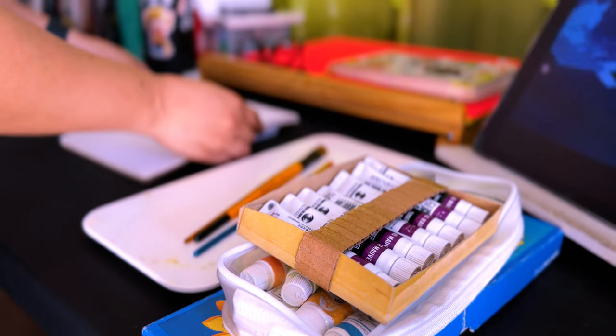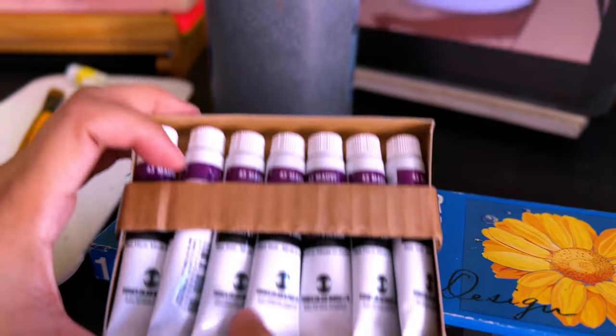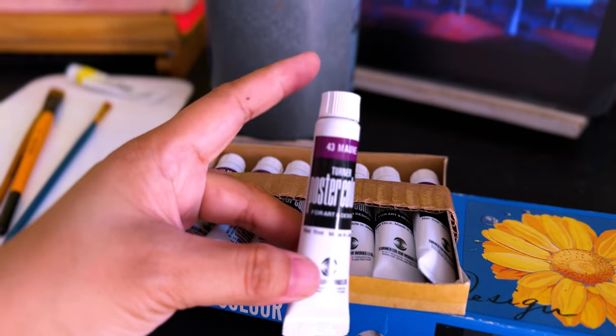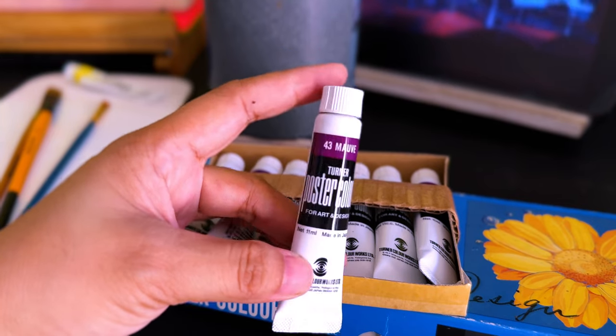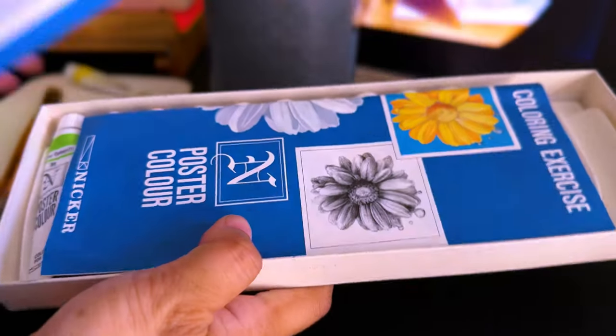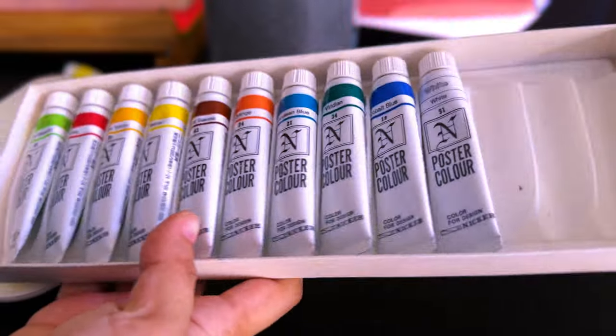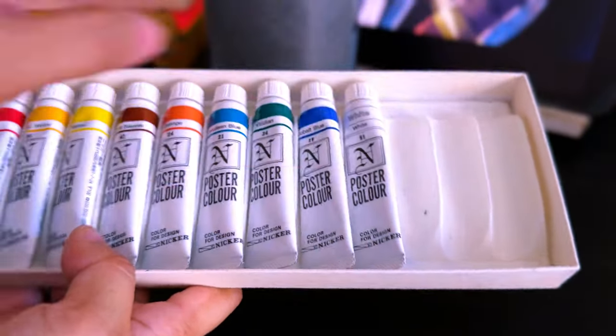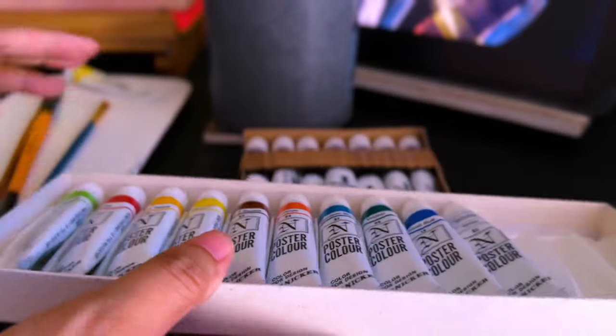For this episode, we're working on two small landscapes. I'll be using this set of poster colors and poster paints that I got from online. They're from a vintage surplus shop, so some of the tubes are missing, but I got them for a really cheap price, so it was worth it. Let me finish prepping and we'll get to painting.